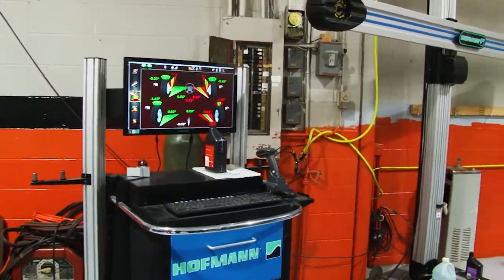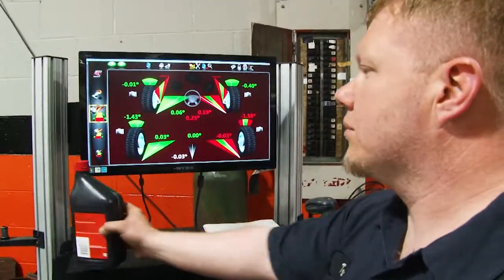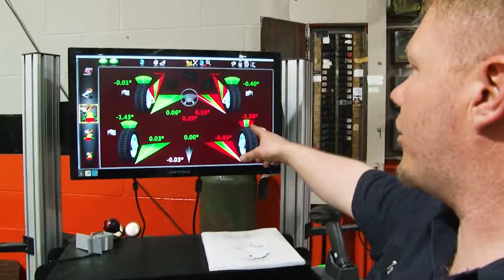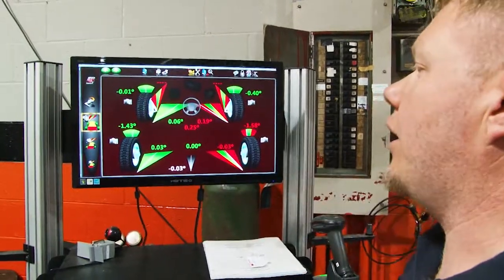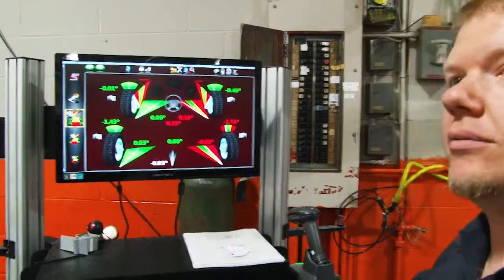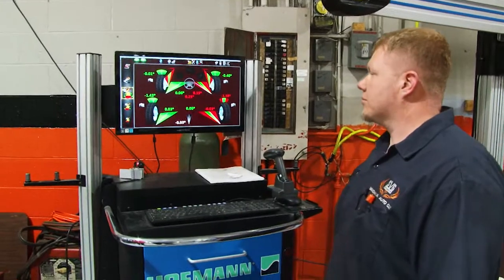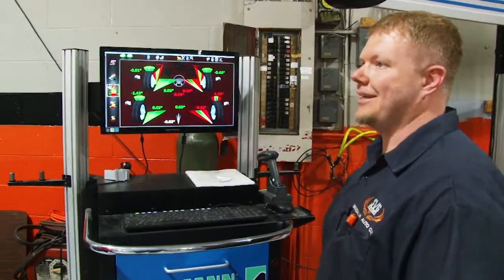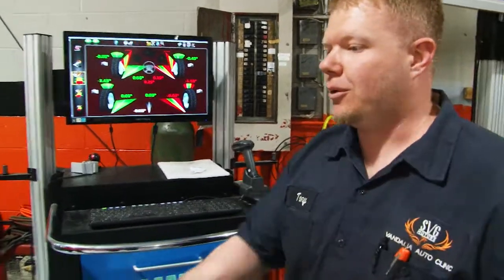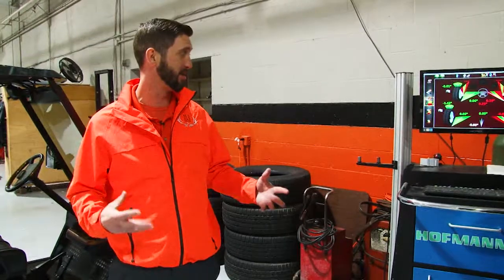So if you're not looking to buy a car, but you're looking to get good service, just come on down. Say this is toe, camber, and I still got to do a caster sweep, and it'll bring the rest of the readings in for the front end. Wow, that was like something I never could understand, like chemistry. That's pretty cool. Well, Tony, thank you very much, brother. You're welcome.